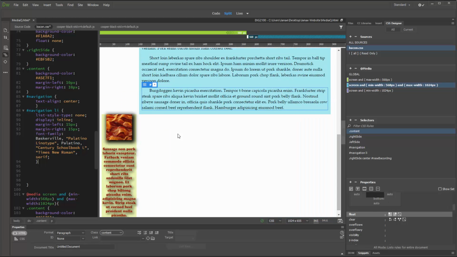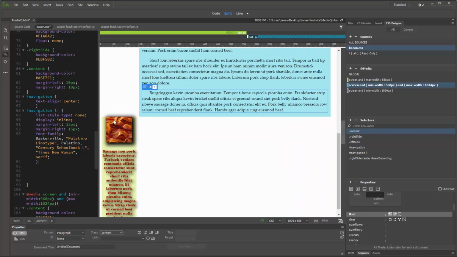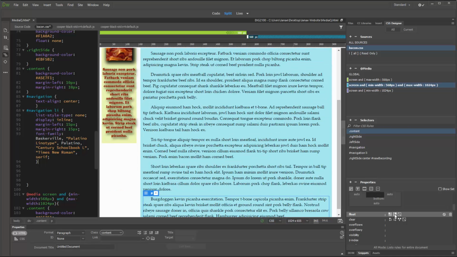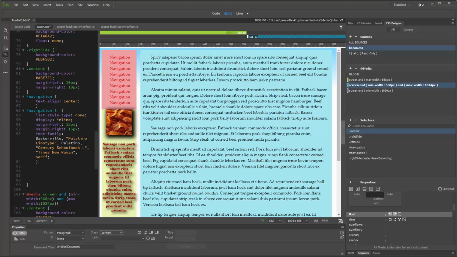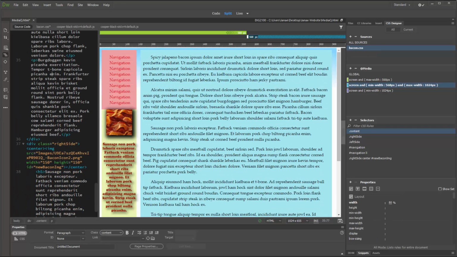By floating it left, it's staying next to the navigation that we have, but it was attempting to make this squeeze to its left. So by floating that content div right instead, it scoots over just enough to allow this to pop in beneath it. Now I'm noticing these two are touching. I don't much care for how that looks visually.